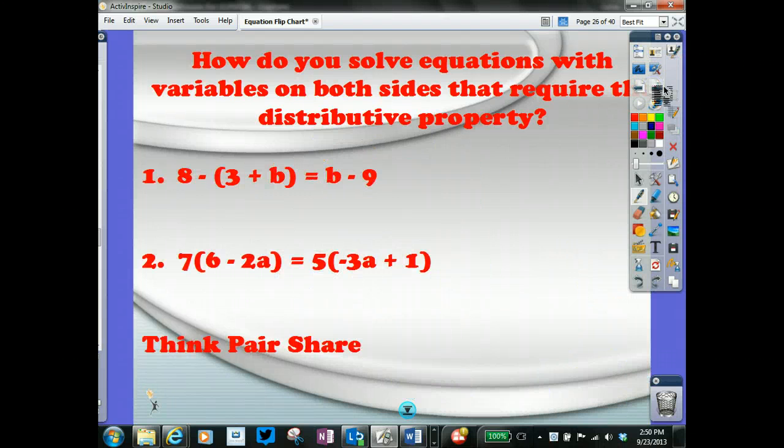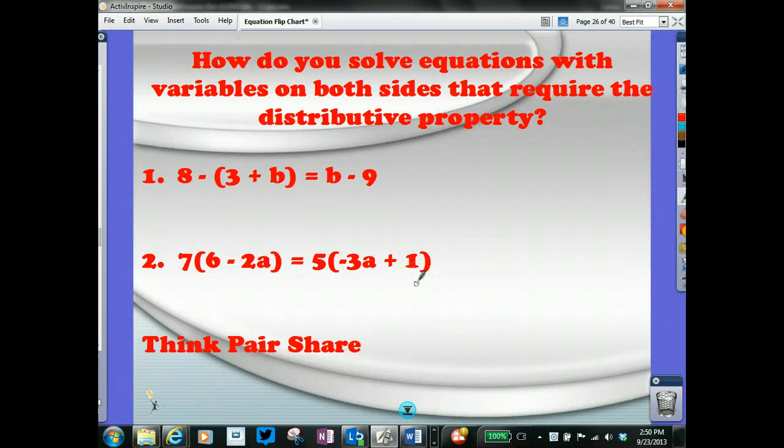All right, what I want you to do, work these two problems out, and let's see how much you can remember. They're no different than the others, and we'll check them in just a minute. All right, as you work these out, for the first one, you should have come up with b equals 7. And for number 2, when you work it out, you have a is going to equal negative 37.